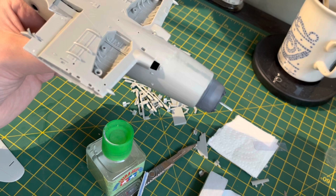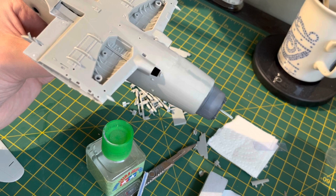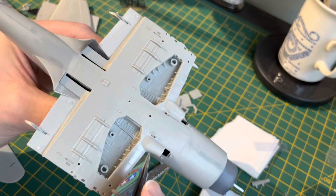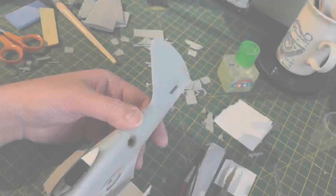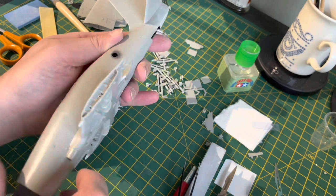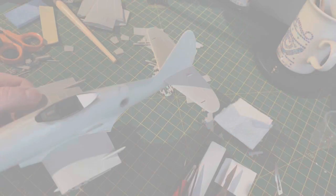All I'm doing here is putting in the hooks for the catapult system, and just after that I'm putting on the intakes which basically just go right where my finger is — you can see that gap with the black-shaped opening. The intakes just pop in and gluing them is not an issue. For the horizontal stabilizers — there was a part you needed to put in before you closed the fuselage halves together; they're angled so when you pop the horizontal stabilizers on you should get the correct angle automatically.